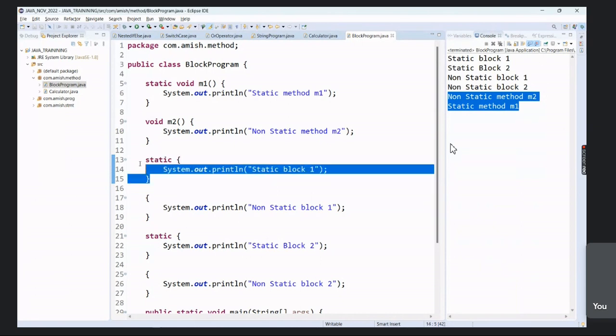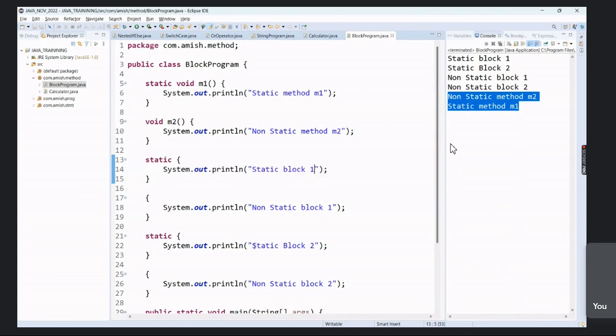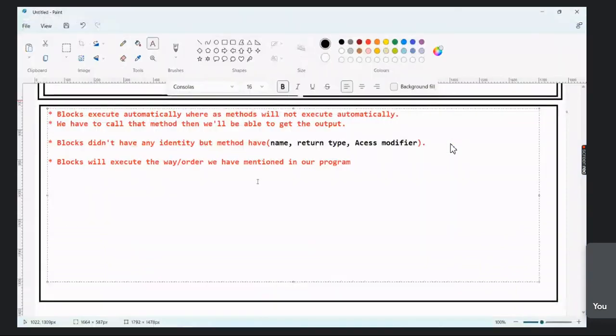So first they will execute this one, right? So first they have printed the static block one, then they have printed the static block two, then non-static block one, then non-static block two. Got it? So the way we have mentioned in our program from top to bottom. It will follow which approach? From top to bottom approach.